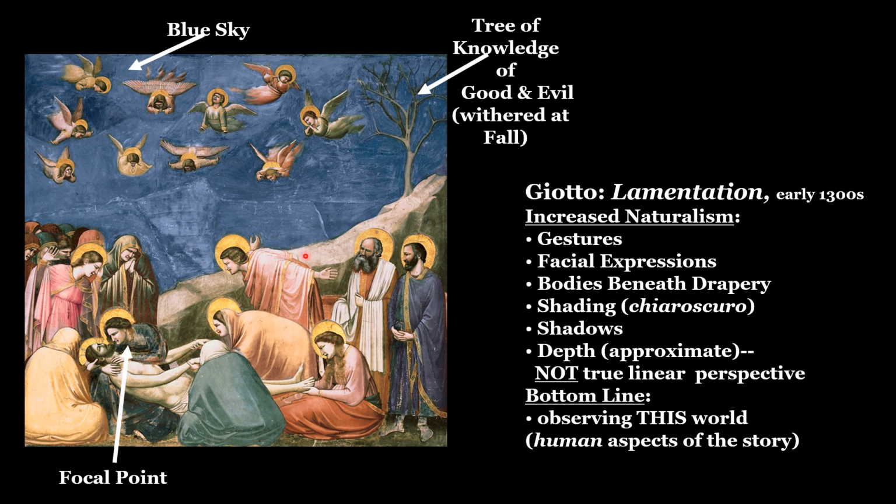So we see gestures as people are grieving. Some people are putting their hands just up to their faces or throwing them out to the sides in dismay. Some people are trying to be more stoic, but also sort of clasping their hands. But we see even there the expression of emotion, and we see it even with the angels with various gestures. We see also facial expressions, quite often, again, grief, pain, sorrow, dismay.